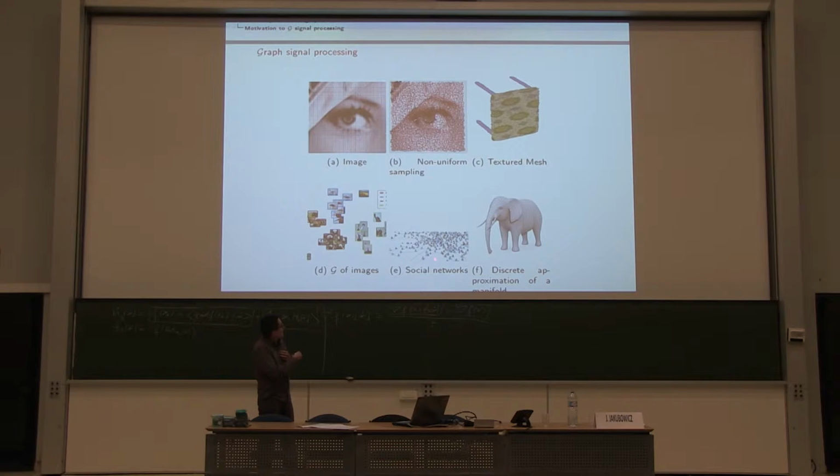Some classical examples of graphs are social networks like Facebook, where we are the nodes, and there are many variables that people can measure on us. And maybe the reason why I'm in this session is because some graphs can be used to discretize some manifolds. So to illustrate the results of this paper, I'm going to show examples B and C most of the time.